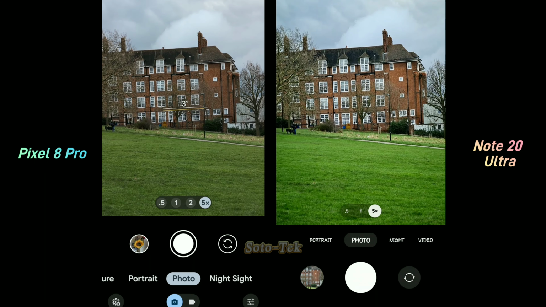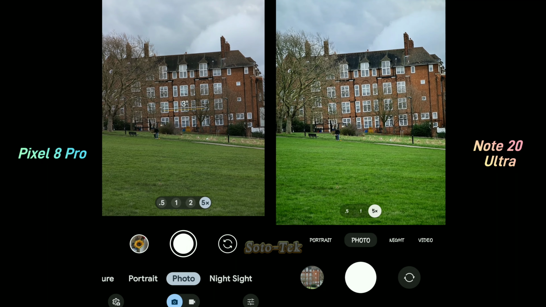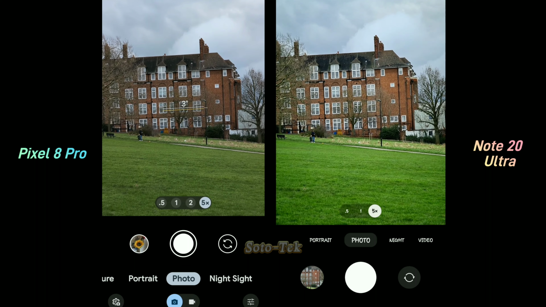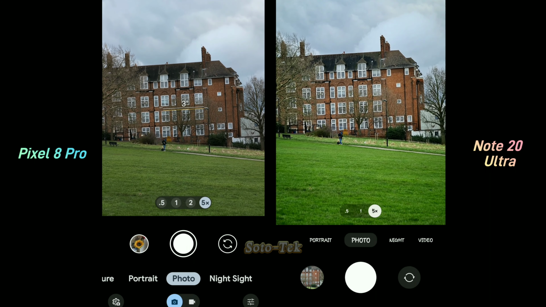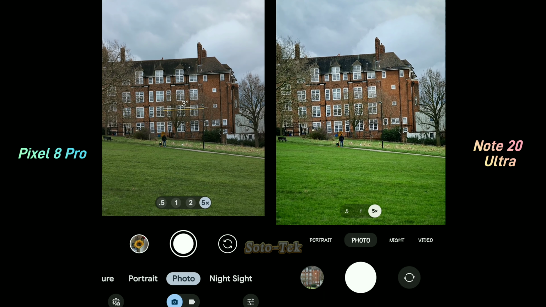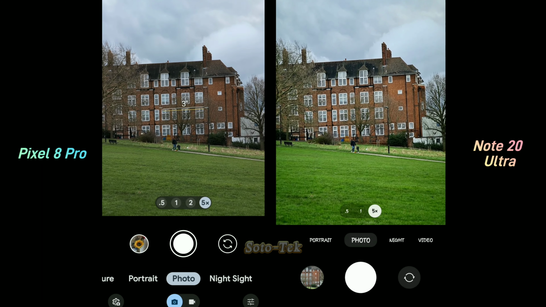So the 5 times is obviously zoom in relation to the 1 time, but it feels more like not really a zoom. It's basically the actual distance between where I am and the building. It feels more like that.